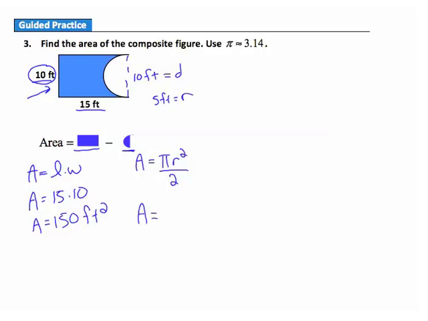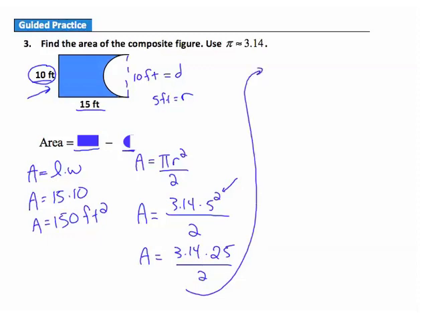So let's plug this information in. I have 3.14 times 5 squared, and we're going to divide that by 2 so we get half the circle. Following the order of operations, we would start with our exponent. So we're going to get 3.14 times, 5 to the second power means 5 times 5, so that would give us 25, divided by 2. So we're going to have 3.14 times 25. We're going to do a little scratch work. We do 3.14 times 25. When we did that multiplication, we get 78.5.